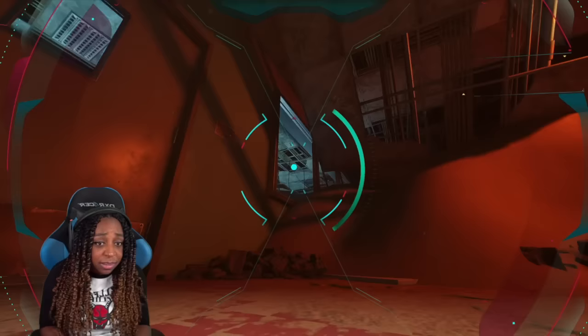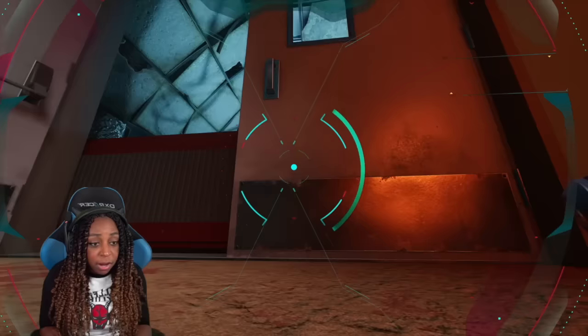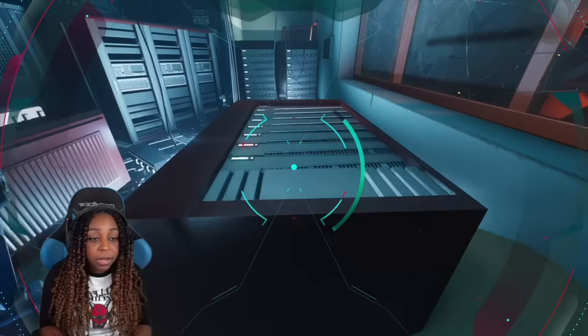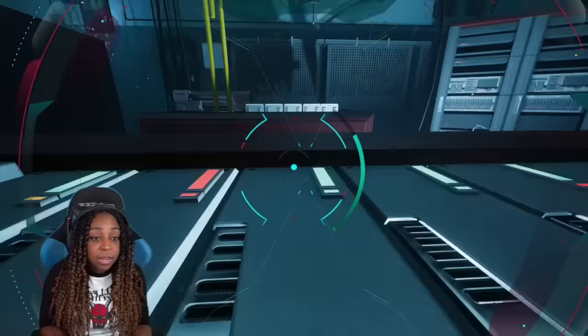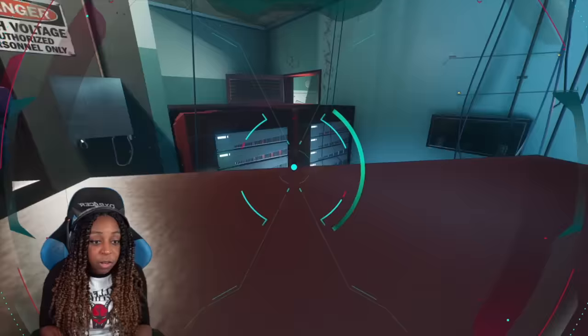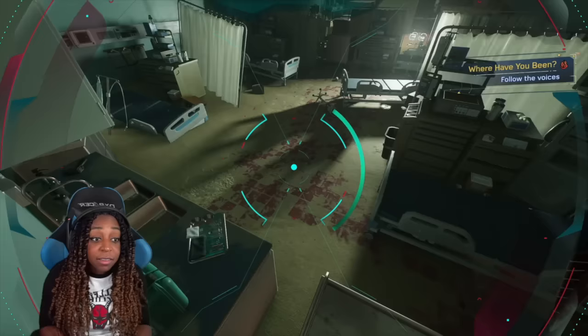Where are they at? Okay, I think I have to go probably there. Or no. Never mind. Okay, let's open this up. All right. Let's get up. Okay, where are they at? Okay, jump jets have a limited supply that will deplete when flying. Okay, got it. All right, let's go over here. Good. All right, got it. Let's get over on this side. There we go. Follow the voices.